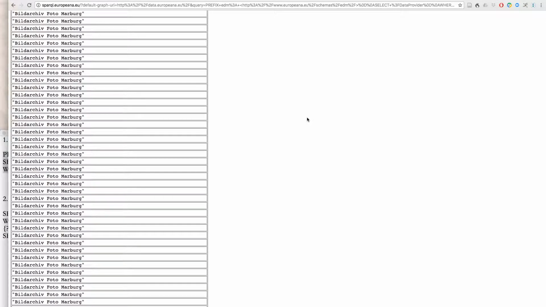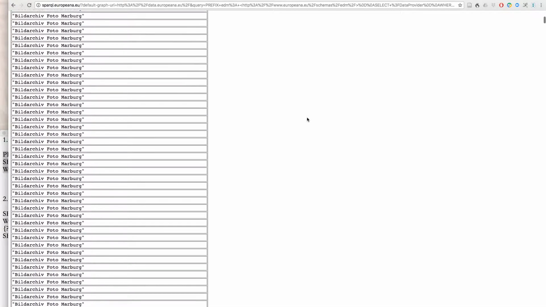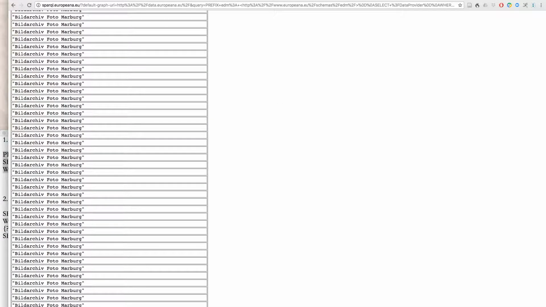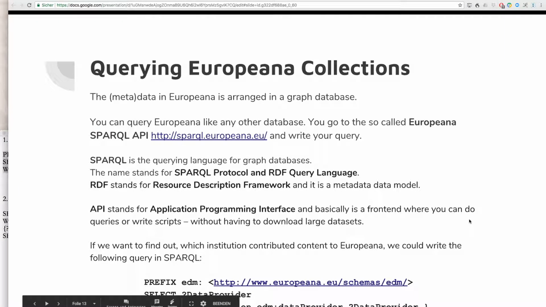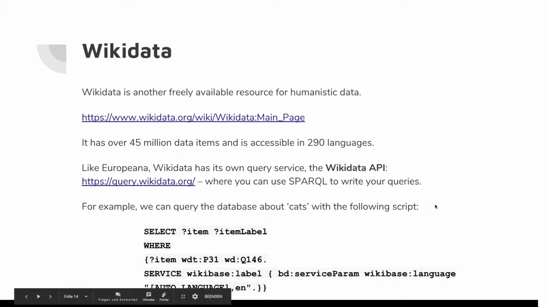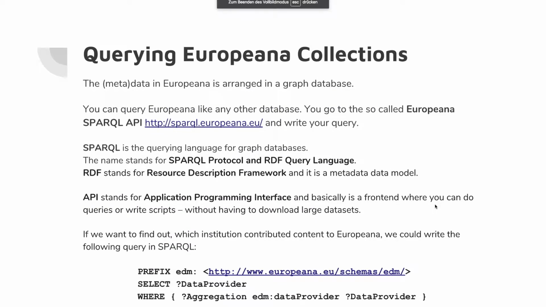The point being that very much like the relational database, which can be queried and the information can be retrieved with SQL as a query language, we can retrieve information from graph databases, for example from Europeana, by using SPARQL as the querying language.